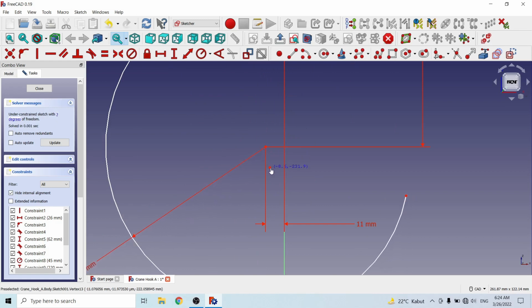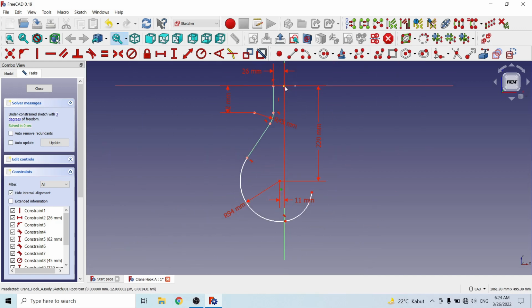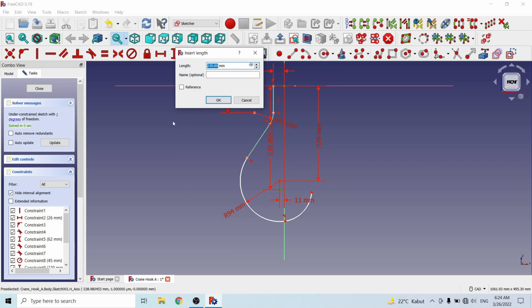Here's the center. Now I will create the dimension, the position for the center. Click this center and the point from the axis, same for about 220 millimeter. I mean plus 12.